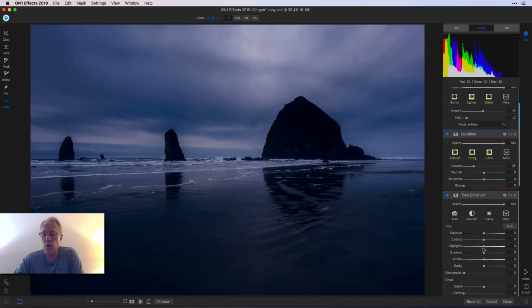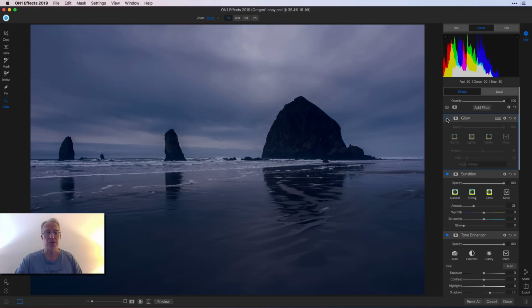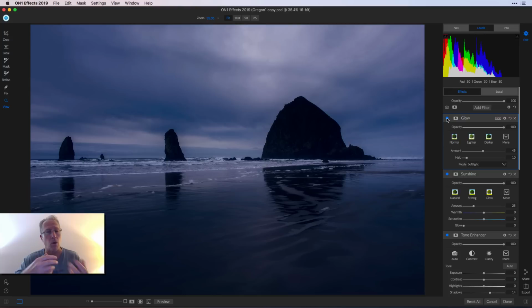So if you wanted, you could go back over here and say, well, okay, maybe I want to lift the shadows now a little bit. As you can see, I'm kind of playing with that, because what I don't want to lose is some of these ripples and the reflection of Haystack Rock. I just think it looks really cool. That's part of what drew me to the photo. So there's the before glow, or Orton, or whatever you want to call it, and there's after.